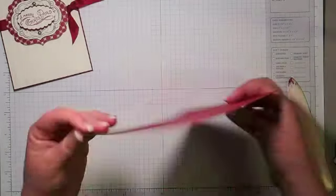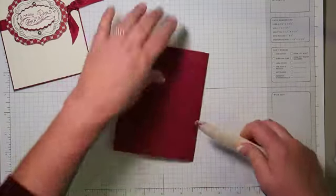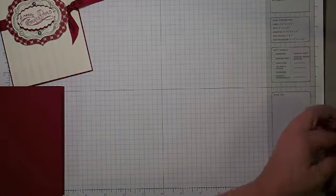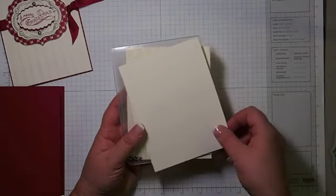I'm going to start again with a sheet of 8.5 by 11 cardstock, folded and creased. This is Cherry Cobbler. It's one of my Christmas staple colors. The next step is taking a small quarter sheet of Very Vanilla. This is 4 1/8 by 5 3/8 inch.